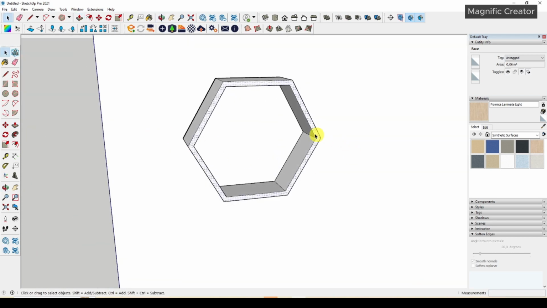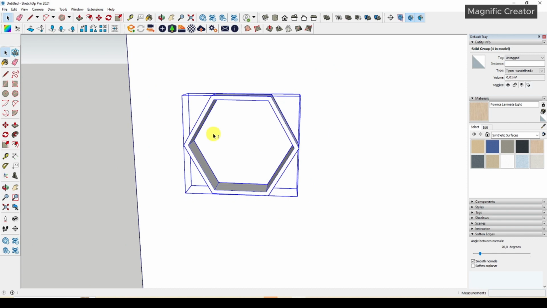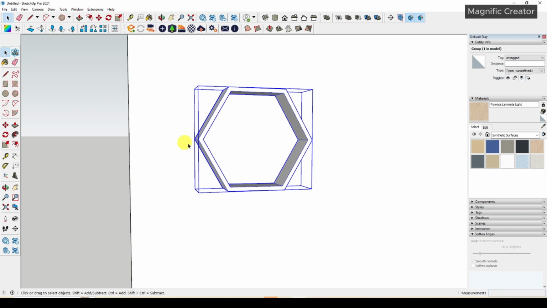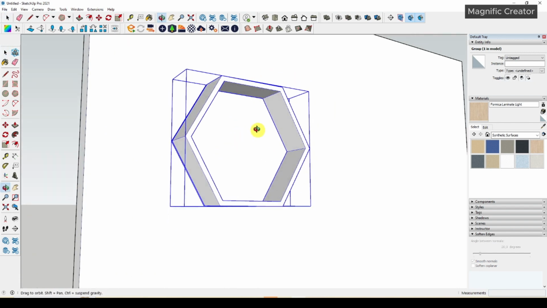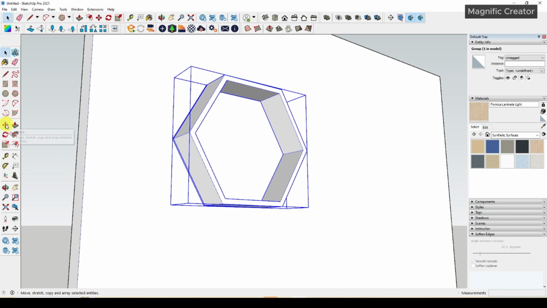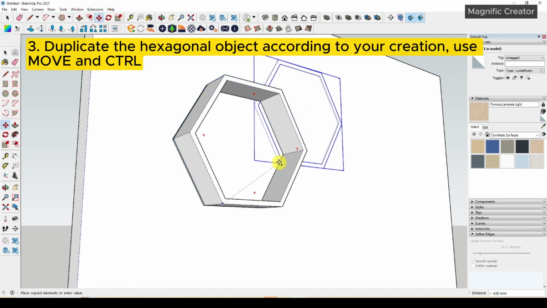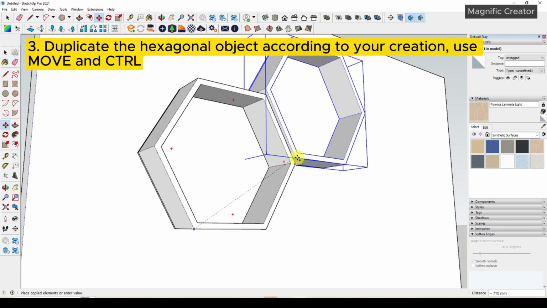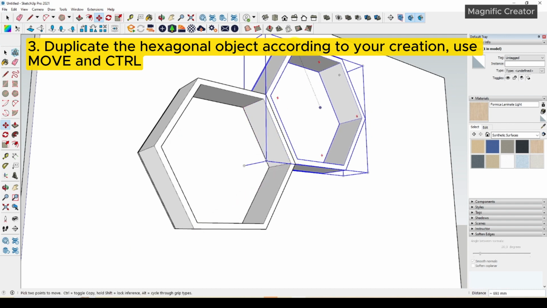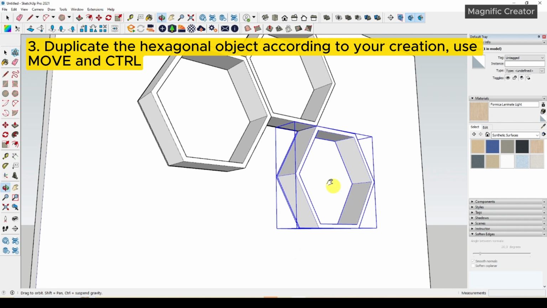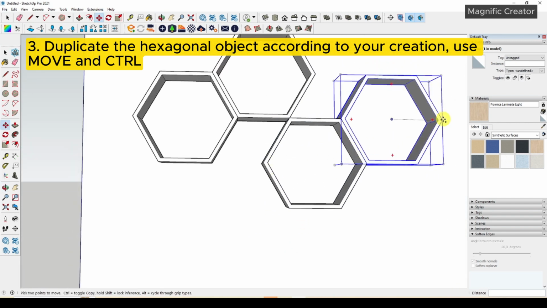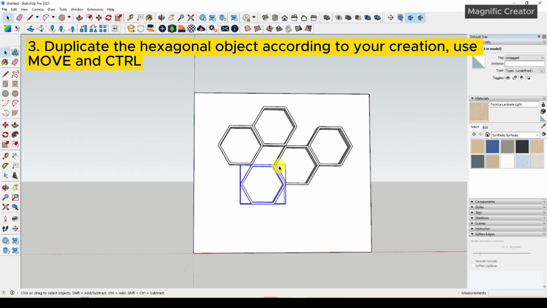Anyway, then you can make it in one group. Then you can make a group for both objects. And for another improvement, you can take move and left click on it, and you can position it in a beautiful position. Anyway, maybe I would like to adjust the position to make a dynamic look, like this. And you can see this.